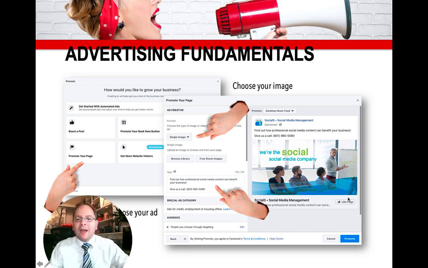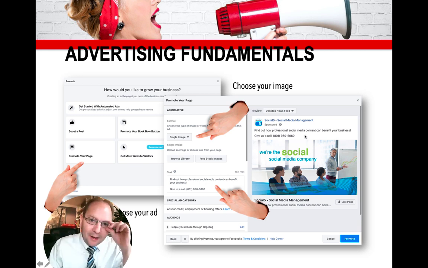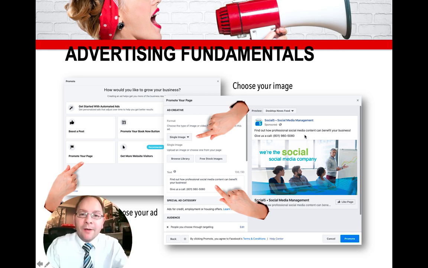Next, what you'll do is write your text, and you'll see the text that I put in this little box will actually also appear up here at the top, okay? Your text will be most effective if it provides a benefit to the audience. They always think about the cost benefit analysis of going from a Facebook environment where I love it, it's my entertainment place, I'm scrolling through, I'm seeing my friends, and now I'm being asked to click on an ad to go to a website where I might have to make a business decision that's not really fun, right? So what is the benefit?